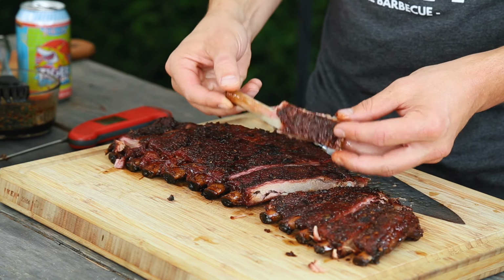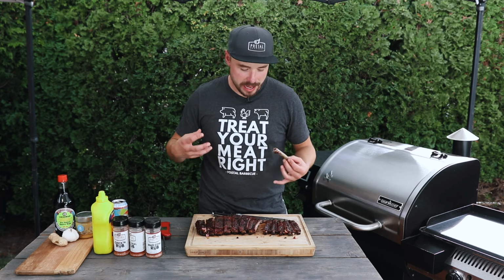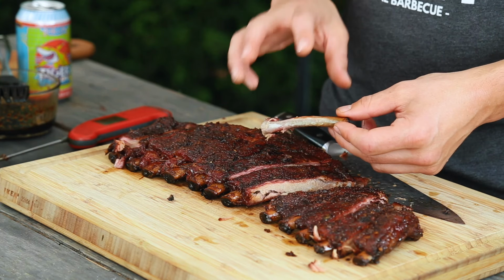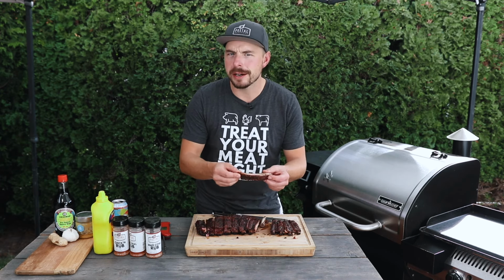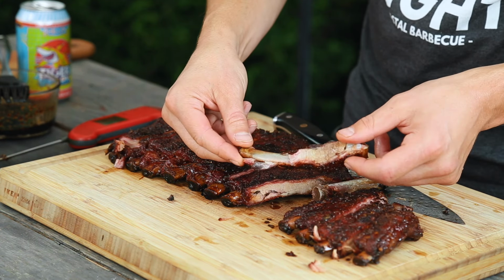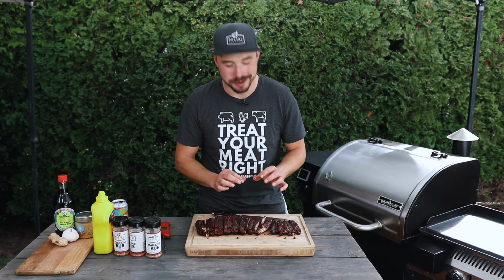As always, it's really hard to beat a perfectly cooked rack of ribs. The flavor on these was absolutely phenomenal. The way that sweetness from the honey and that garlic just comes together so great with pork like this. And then the tenderness was totally spot on. The bone came clean off the meat without falling off the bone. It was perfect. In fact, just let me show you this again because I just really want another taste test. Look at that. Nice clean bite. I'm telling you, it's perfect.